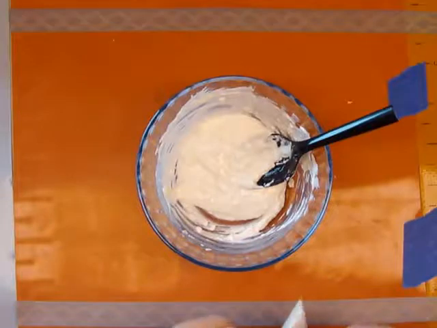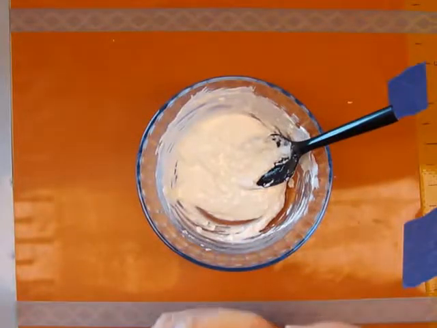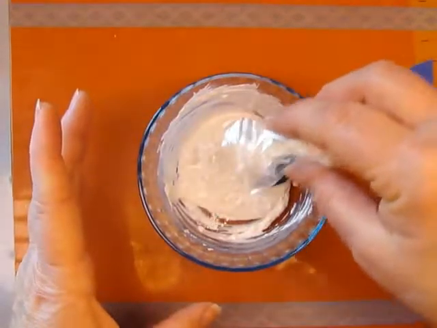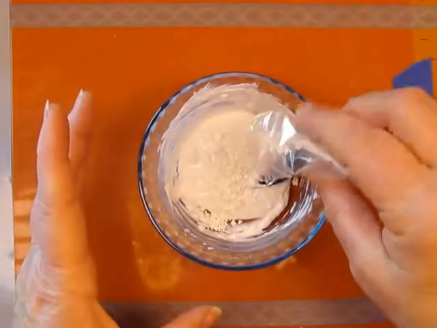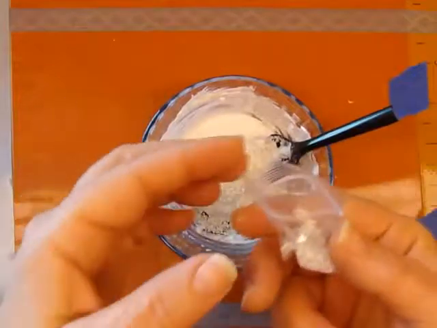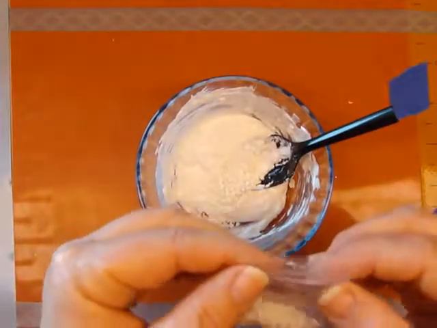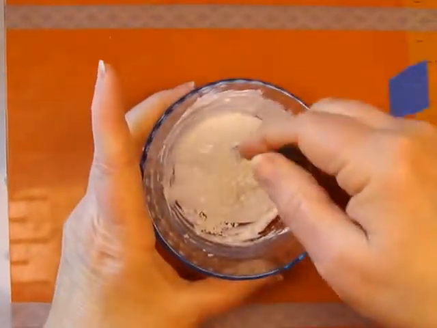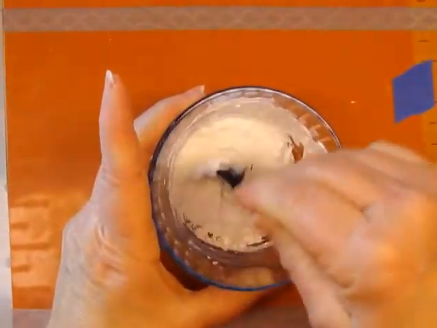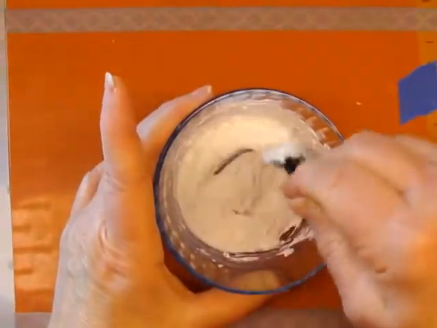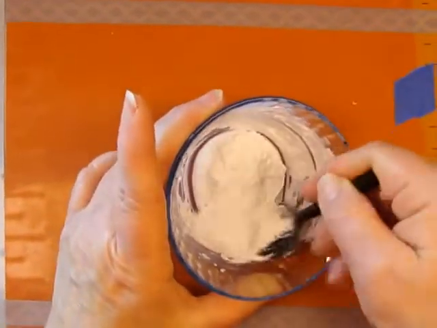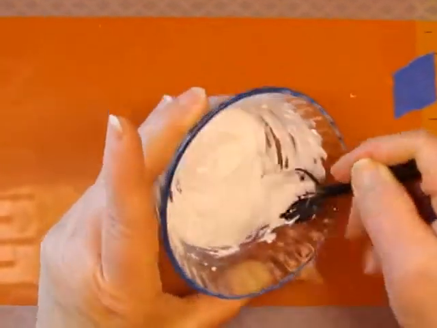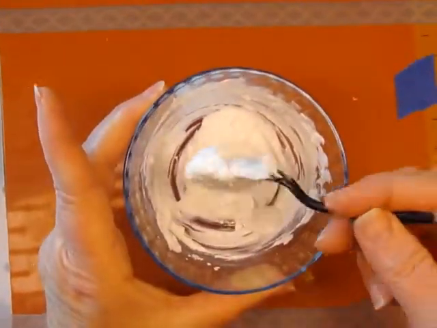That's the thing about trying something new is to start with a small amount and then add to it as you go along so you can decide if you overdo it you can't undo it unless you keep adding more of the other product and then you generally end up wasting it. But if you start small and keep adding, you pretty much get the desired consistency that you want. There. That's a lot more bumpy. I like that look a lot more. I'm going to set this off to the side.